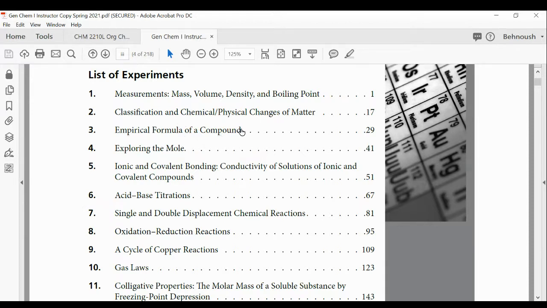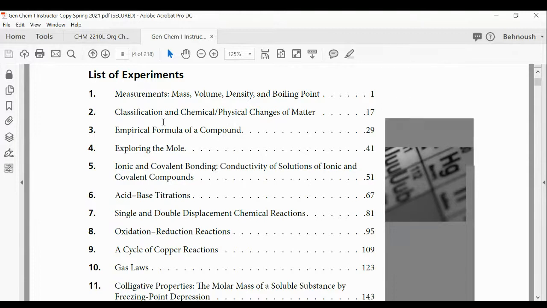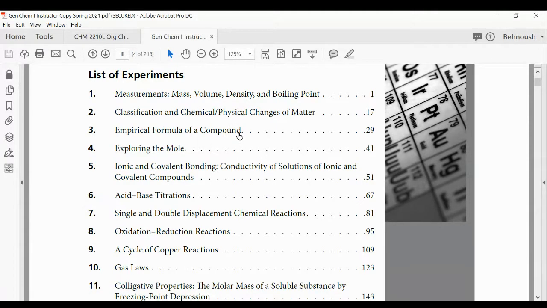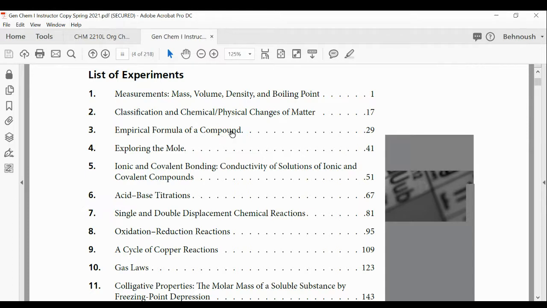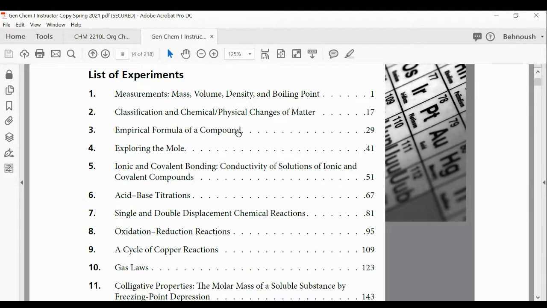For empirical formula, I'm not going to make it heavy on the calculation, but on understanding of those numbers. Let's say you have the mass of the zinc, unreacted zinc. These are questions that you have as additional questions in the data sheet. If you didn't dry the leftover zinc, how would that affect the calculation of the empirical formula? So you have answered those questions before.